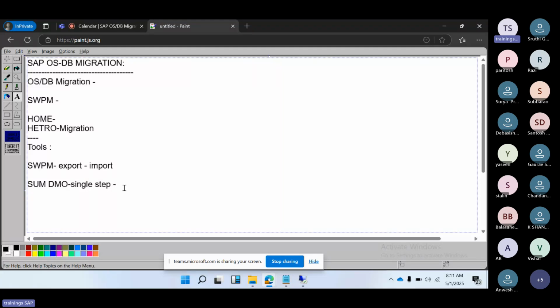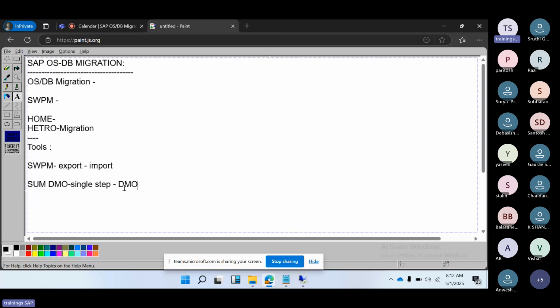So there is a tool within the SAP that simplifies this migration process, particularly for the HANA migration. It allows a combination of the software update and the database migration, two steps here, right? So in one tool, one process, we can update the SAP systems as well as do the database migration in one step. You can perform it here, right? This DMO feature is available in the SUM tool, in the one-step database migration, either in place or with system move. Also we can migrate it here, right?